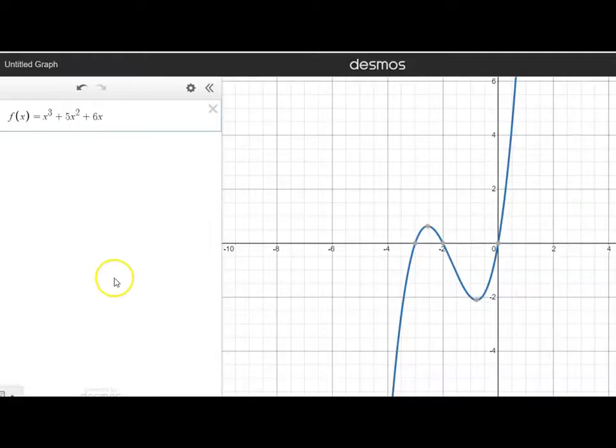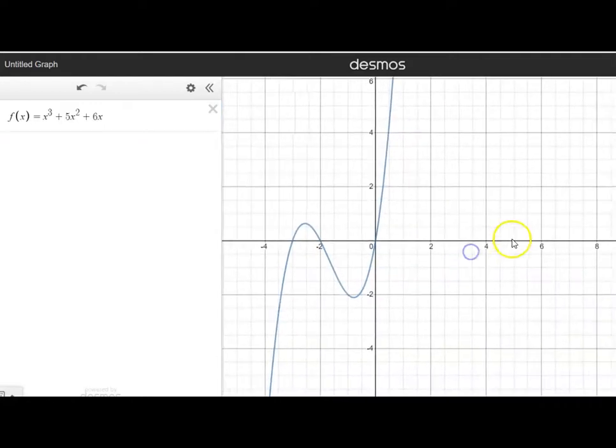So if we take a look at the graph of this, remember we got a 0 when we plugged in -2. And so here's -2 right here. And you could see it's on the x-axis. The other answer we got that had an output of 0 was -3, and that's also on the x-axis. But the other number, which was 5, and if we look at the graph over here, if I go to 5, it's like right here, there's no point on the x-axis. We got 280.